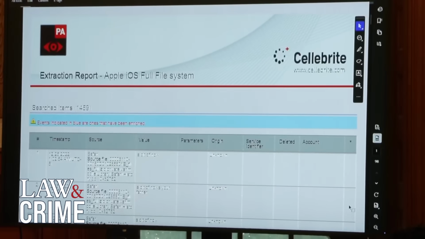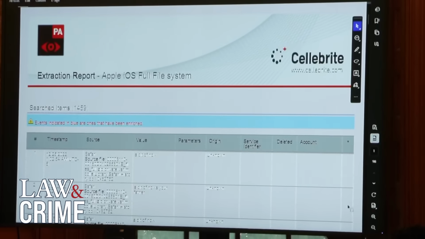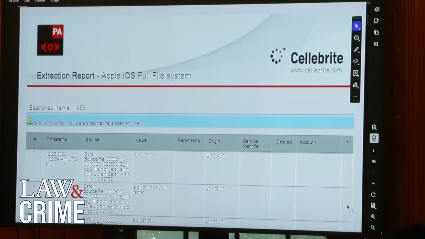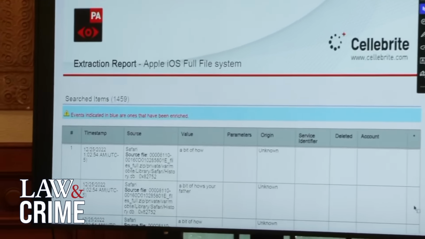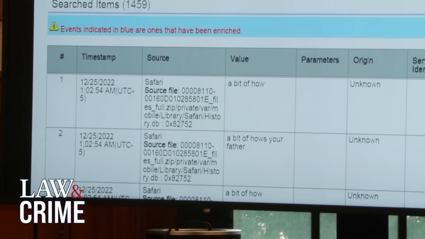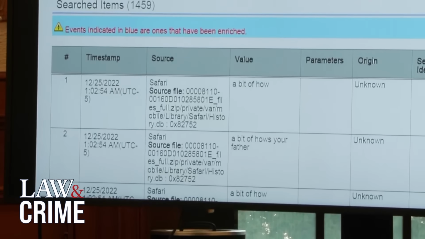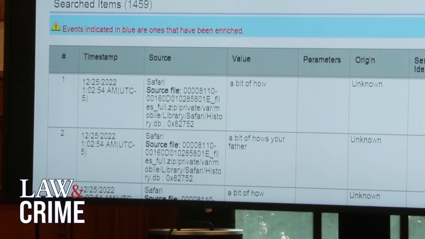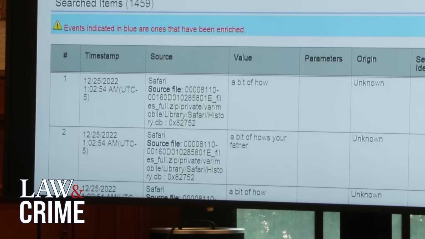So on this first line where it says Safari, are there other databases that this draws from? Yes. What is the other database that this draws from? The Knowledge C database. What is the difference between the two databases? Knowledge C is a larger database within the iOS operating system. It takes app data, app usage, phone information, internet history. So it's a larger database. Safari is just the Safari database.